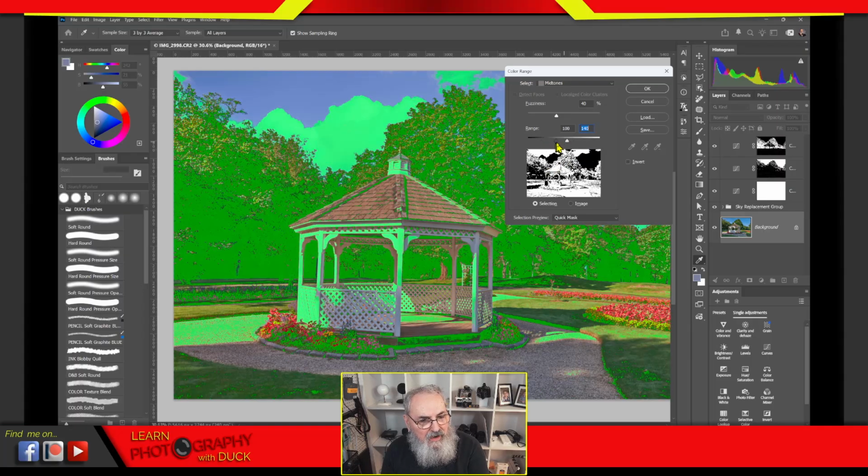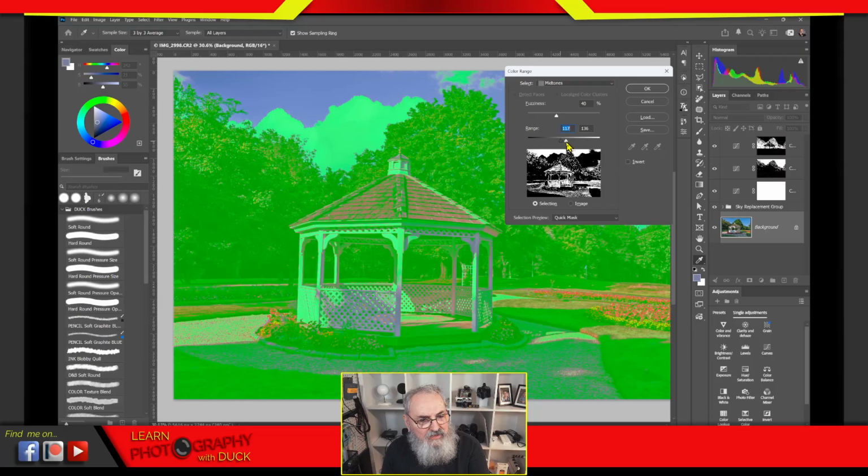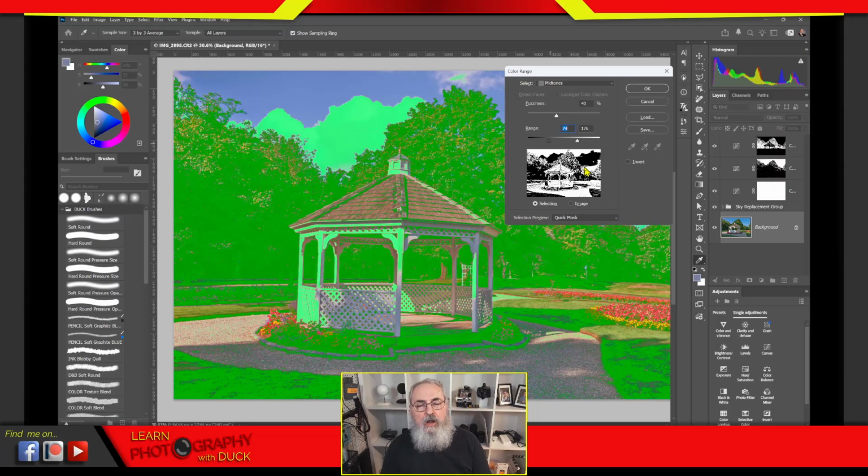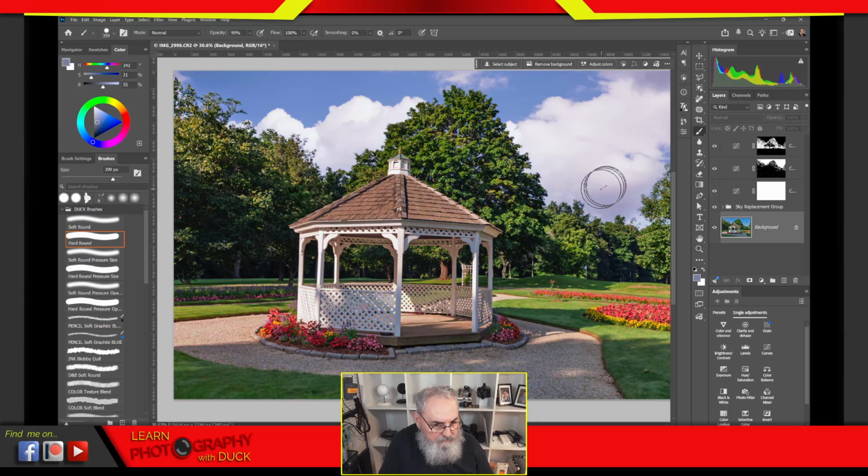Okay, the closer they are, the closer we get to our midtone value. The further apart we are, the more of the adjacent tonality we include. And then, of course, you have your fuzziness, which is, you know, your edge. Okay. All right, I'm going to go ahead and cancel because I don't need one of these.